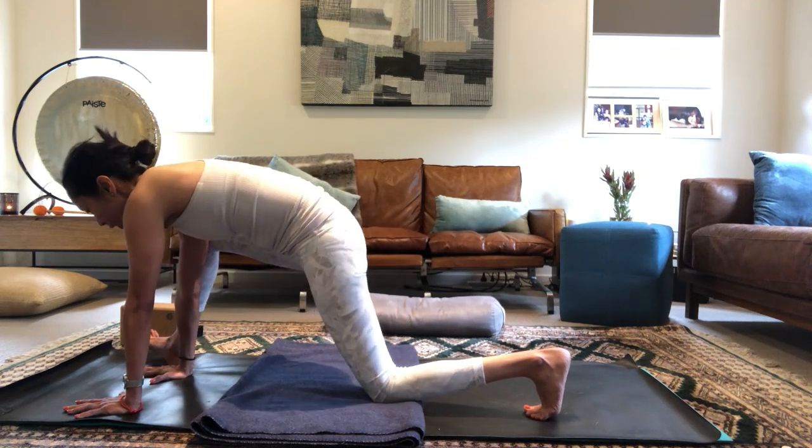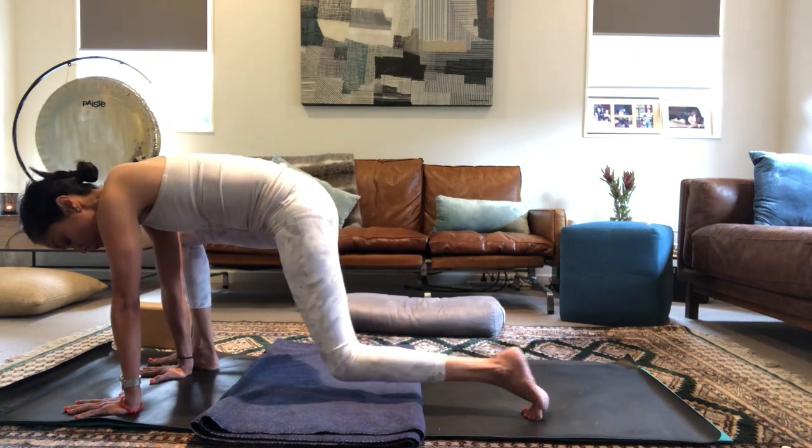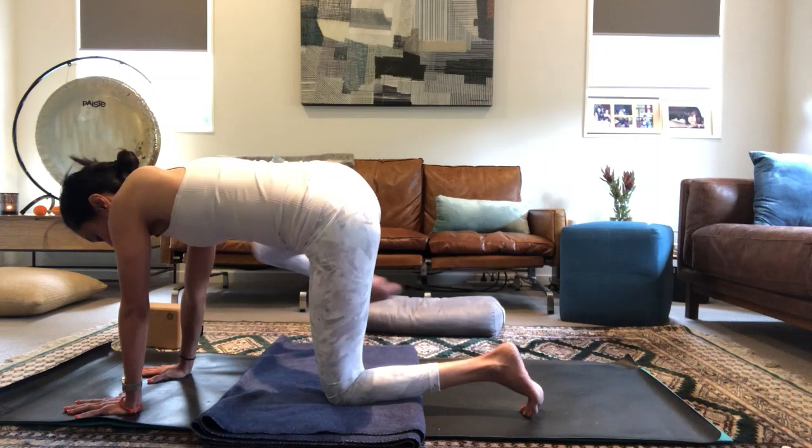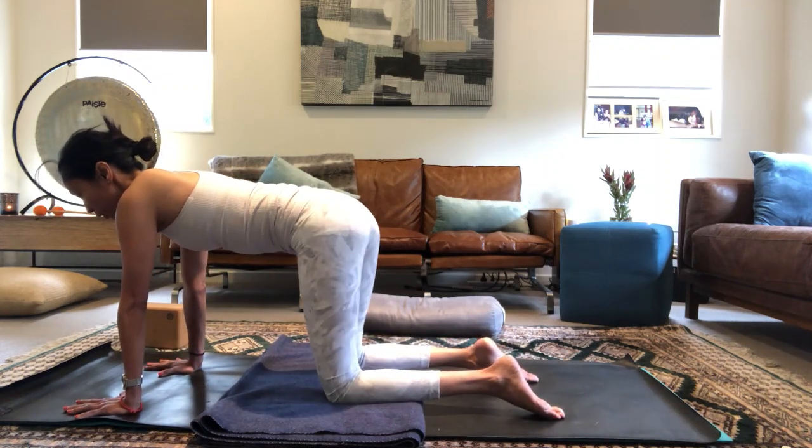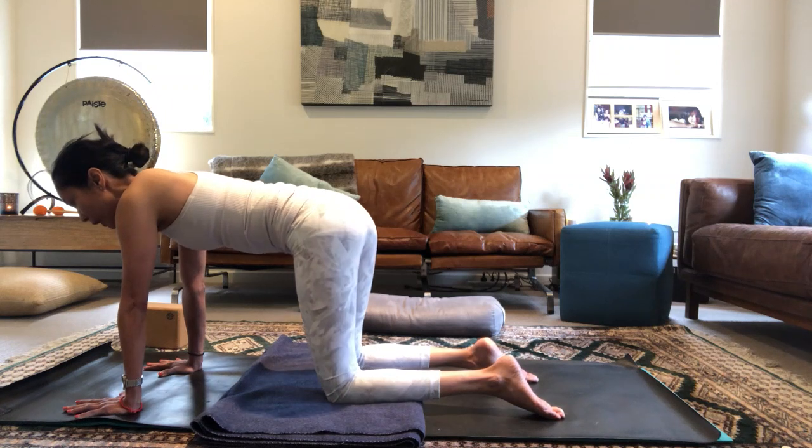Alright. Move the right foot back for stability. Bring the left knee back underneath the left hip. Swing the right knee back, move the right hand back, swing the hips. Draw the belly in and feel that lower back, the difference between the right hip and the left.